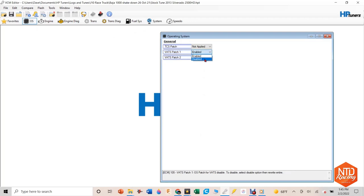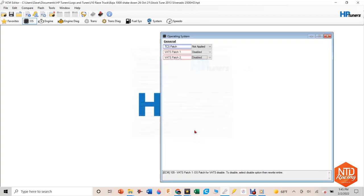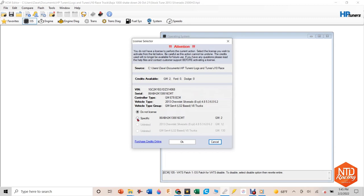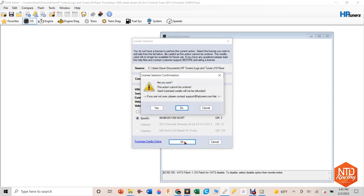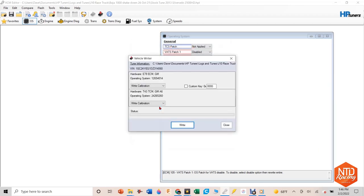From there, I go to the OS tab, and I go over to the VATs and turn off the vehicle anti-theft system. There's two things there that I turn off. Once those are off, I want to go back and write it. So I go to the down arrow with a little computer chip and say I want to write to the ECM. Here's a trick though, this is how HP Tuners makes their money. Once you want to write back to a computer, you have to buy some credits. In this case, it was 2 credits. They're like $50 each, so $100 to write to this thing.